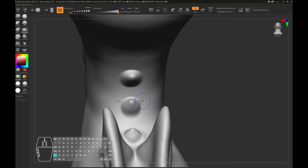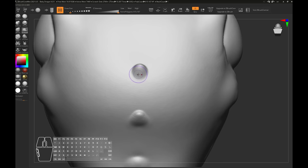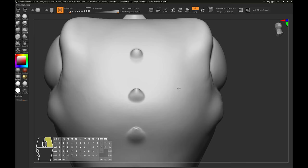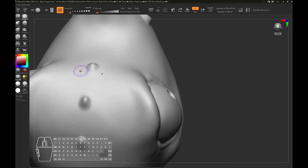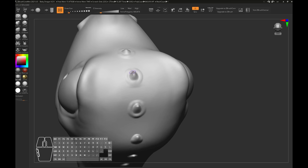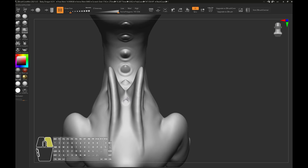Continue with smaller spikes on the neck and the back of the head. The standard pop-up plus T-brush can be used to give the spikes a neat, rounded outline. Adding spikes further down the spine can be tricky, as the wings might get in the way. Feel free to skip them if they seem like too much trouble.